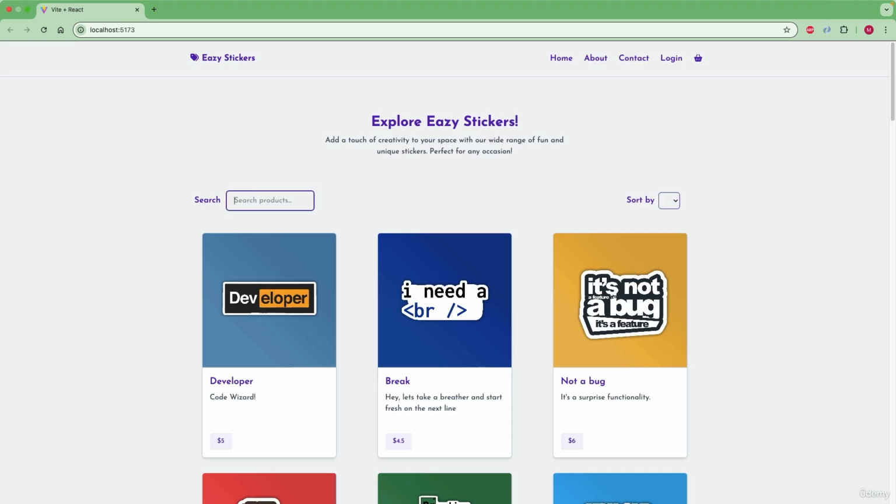Similarly, if I try to type some content, and in fact, I'm trying to type some content in my keyboard, but nothing is happening because we have not defined any logic on what should happen when someone is trying to type here or when someone is trying to select a value here. As of now, we're not able to see any value. We're going to fix that in few minutes.